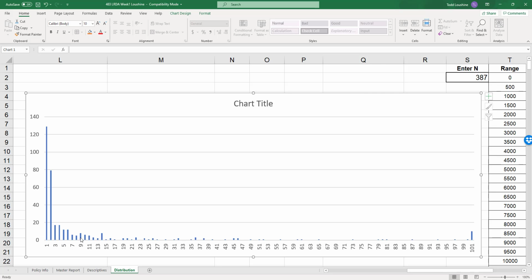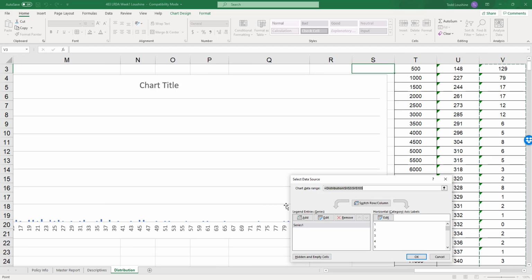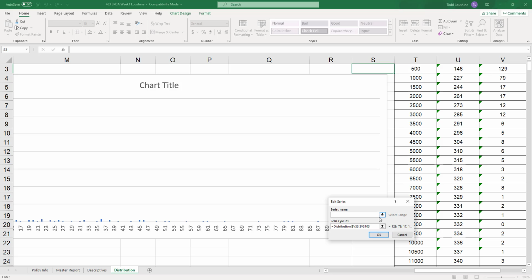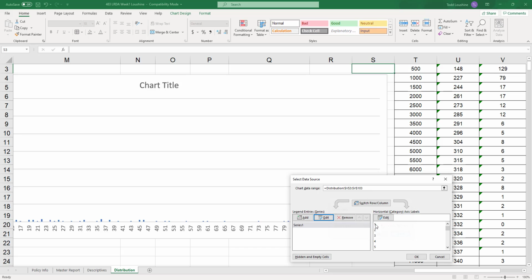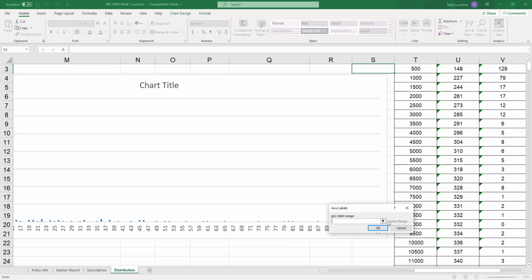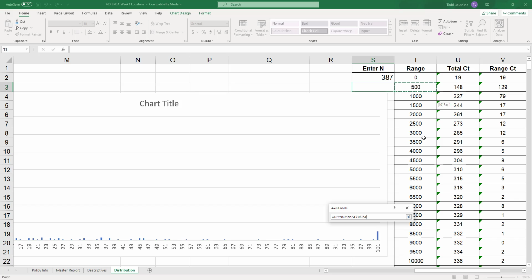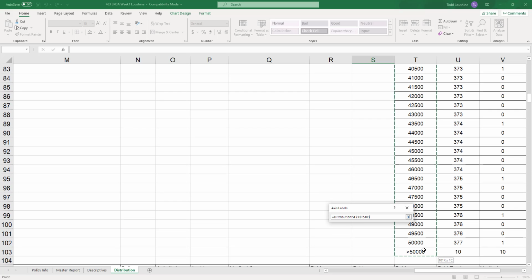All right, let's give it an x-axis. So what I'm going to do is I'm going to right-click anywhere in here, and I get this window, and the window says Select Data. So now I can manipulate it a little bit. So my series, this is the claim count by its amount. I'm going to edit it. No, I didn't want to do that. I want to do the horizontal. All right, let's put in, it's going to start at 500, go up to greater than 50,000. Okay, let's see what it looks like now.